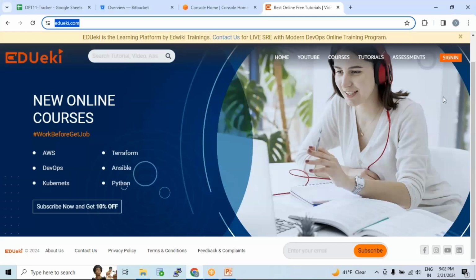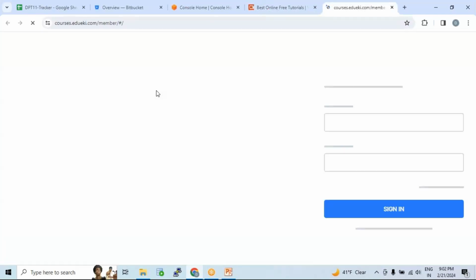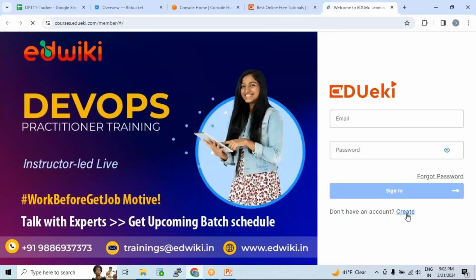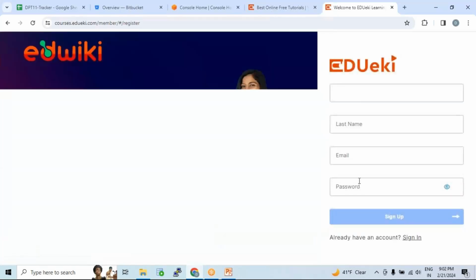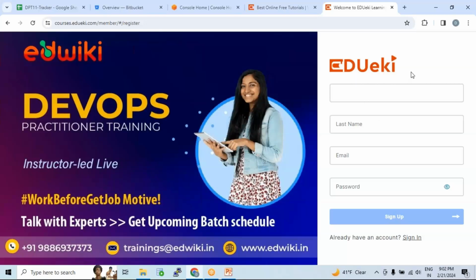But if you look at this website, I have the sign in option here, and here I have the create option. This is the place where the users are actually registering their accounts, correct? The sign up option. Let's say the user is entering their first name, last name, email, and a password, and you click on sign up. So this whole UI, whatever you see on the screen, is actually coming as a user experience by using maybe React.js or AngularJS.